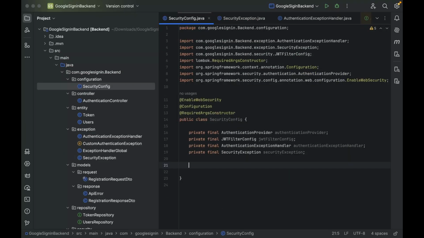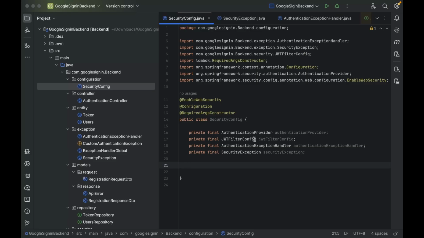This method that I'm going to create will handle giving permission to users to access routes or endpoints, or denying them, making them unauthorized to access endpoints. And it will also handle CORS and CSRF.